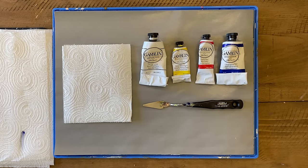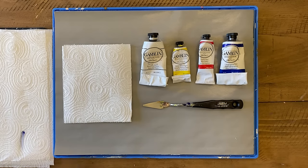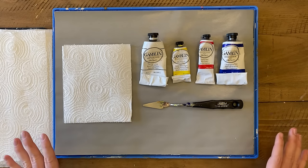Hi everyone and welcome to the ultimate guide to color mixing. I'm so excited to bring this lesson to you because with these demonstrations you are investing in the most important skill an artist can have. That may sound like a big exaggeration when you think of all the different skills an artist needs, but an artist's greatest asset is their eyes. Skill is having eyes that are trained to notice more and more subtle distinctions between things.